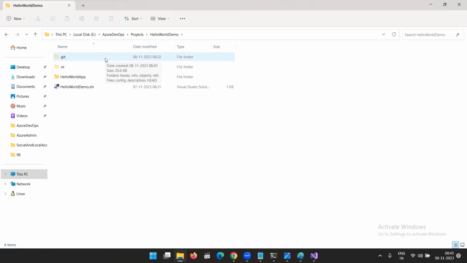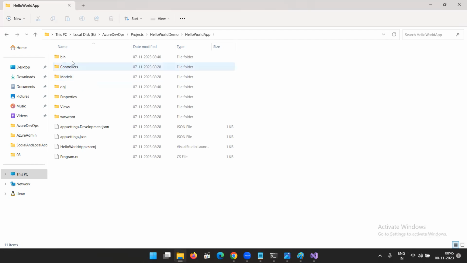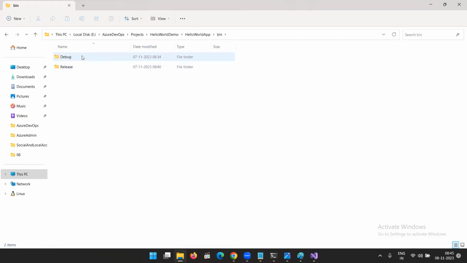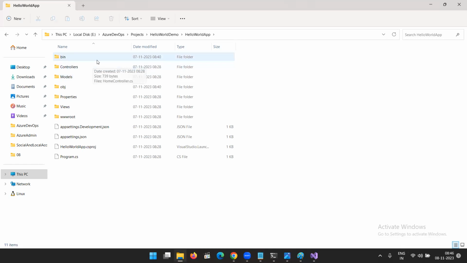Empty means it is not reading any file from the Hello World app. Inside bin, whatever there is, debug, release, it doesn't read that file as of now, because I have only initialized a Git repo with the command git init. I have not added any files to Git as of now.